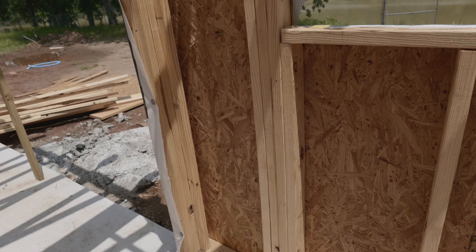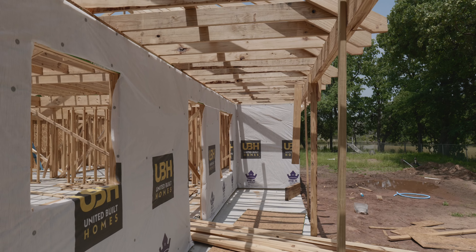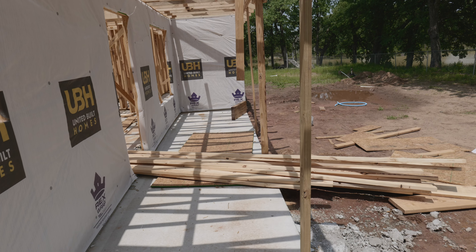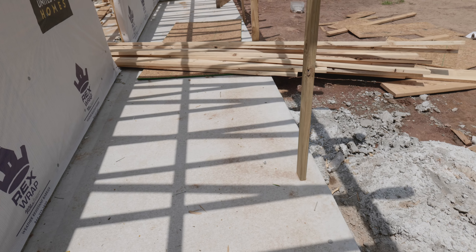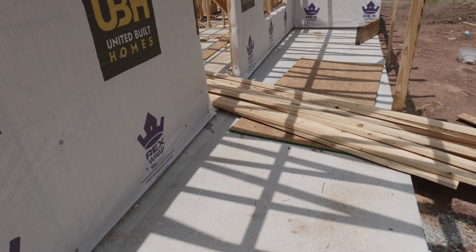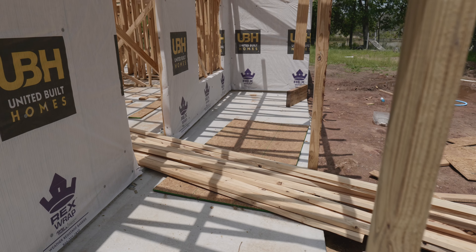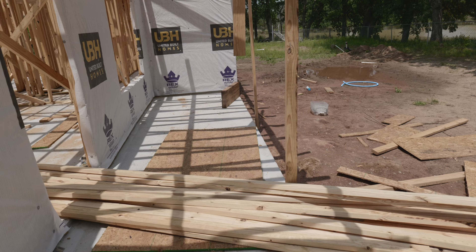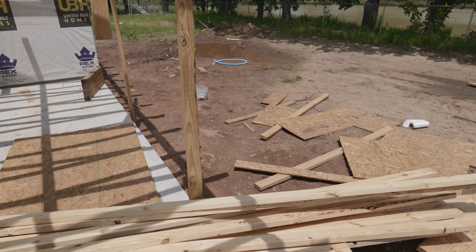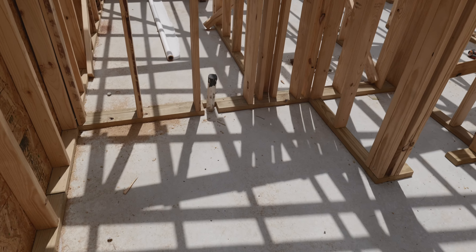The back porch area is starting to look a lot more like a porch — it's going to be covered. I'm actually a lot more excited about this back porch than I thought I would be. I'm thinking of having a cookout station, putting my griddle out here, maybe a smoker, a back table with some chairs where we can overlook the pond. It's dirty of course since it's a construction site, hopefully they'll clean it up when they're finished.